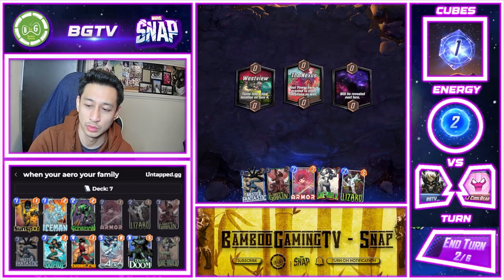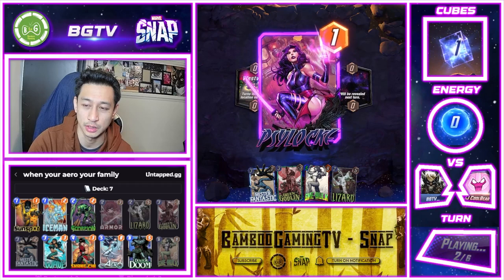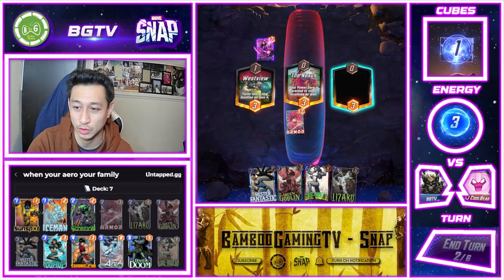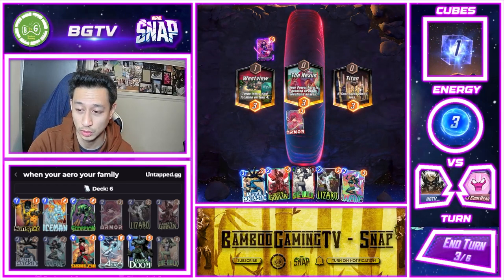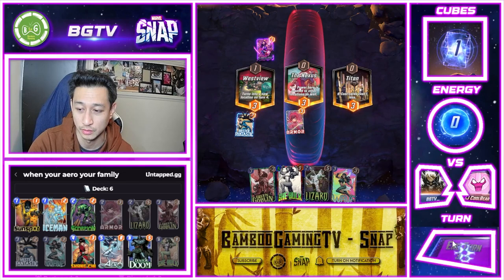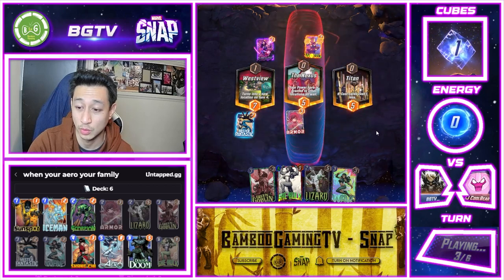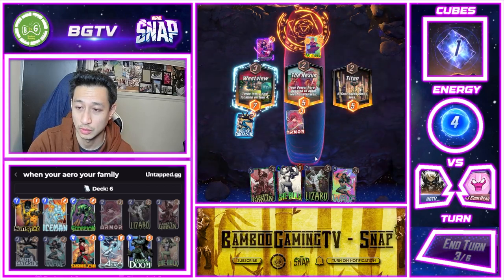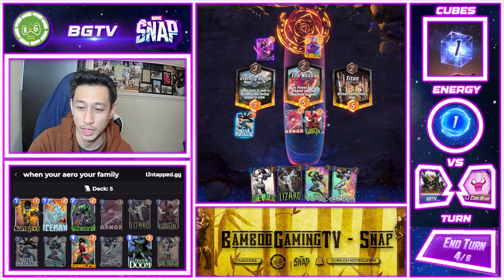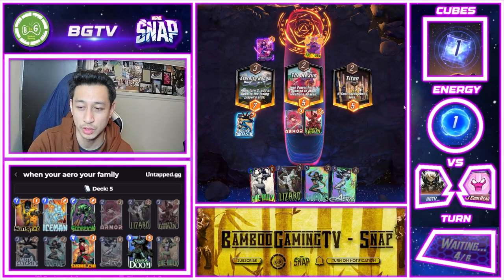We can go Armor, and then maybe Mr. Fantastic. And we also have Green Goblin because he might do something funky. Cool. Now we have the play. We can go Mr. Fantastic on the left. Ooh, he goes Wong. That's tough. We'll just go Green Goblin.